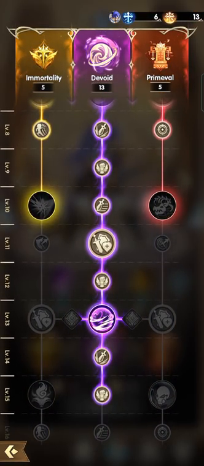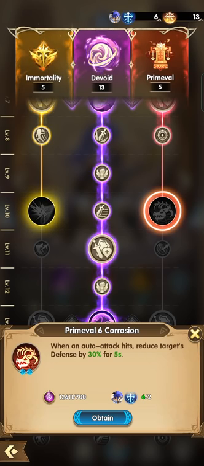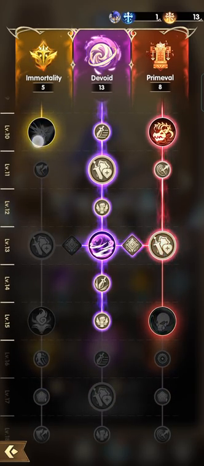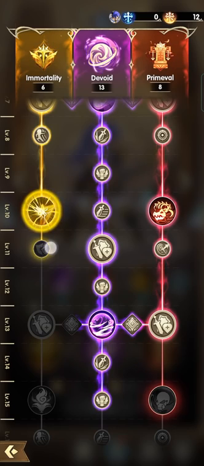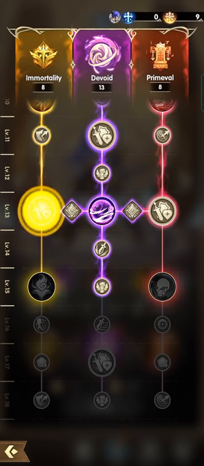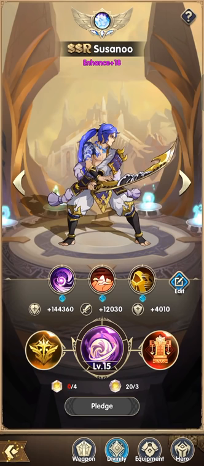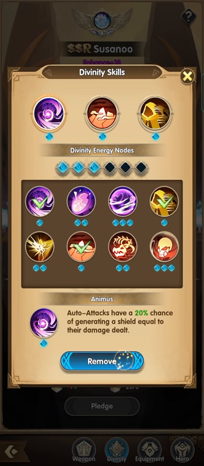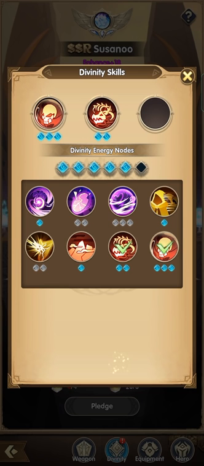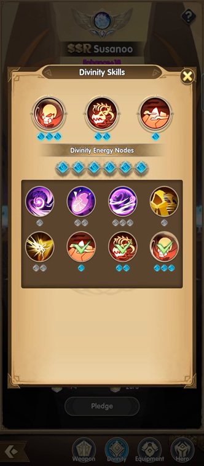the right path for Susanoo first. Let's get corrosion, this one, and then this one. And then let's learn this one, until here. And then let's get the death waiver, which is what we need. All right, so we're done there. Let's remove this one, get the death waiver, and this one, and this. Where's the shield? Okay, let's just use this one. All right.